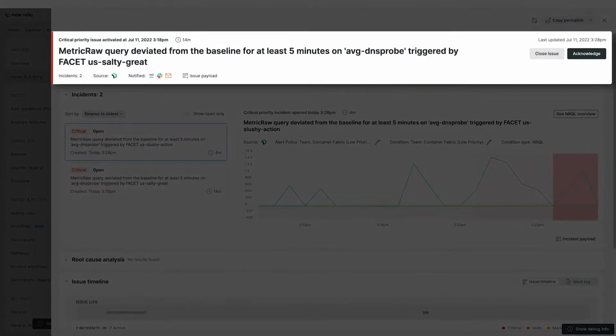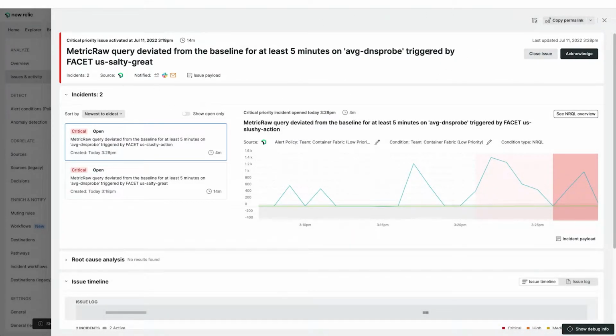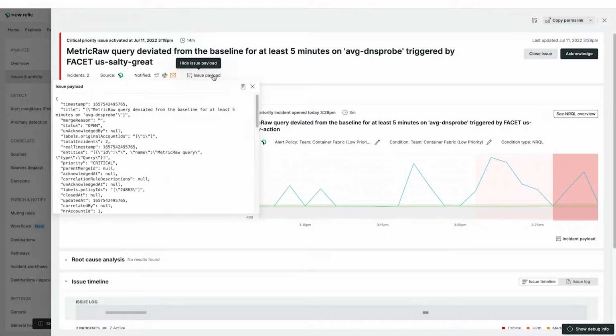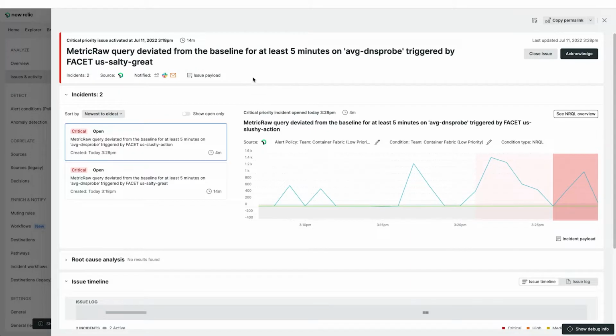The issue overview section went through some cosmetic changes in addition to some added data about the issue. First of all, I will note that the issue payload moved here for your convenience and for better access. Here you can see a more detailed presentation of the issue's destinations with a tooltip. Soon we will also have links here to external destinations such as Jira. Here you can see the issue's duration and when it was activated. In general, you can see an improved UI with emphasized call to action buttons and more details about the issue.